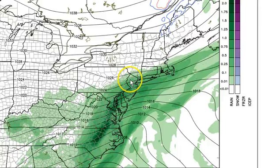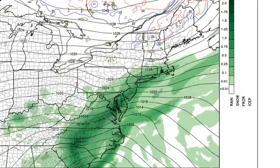Just remaining cloudy, of course, but it will be breezy because that high pressure is going to be off to the north, and you have this low pressure that's off the screen, but our hurricane is to the south. You're going to have some channeling winds coming in here, quite gusty. That's why you have some high wind watches and coastal flood watches up along the Jersey shore points. So we are going to be watching for that.